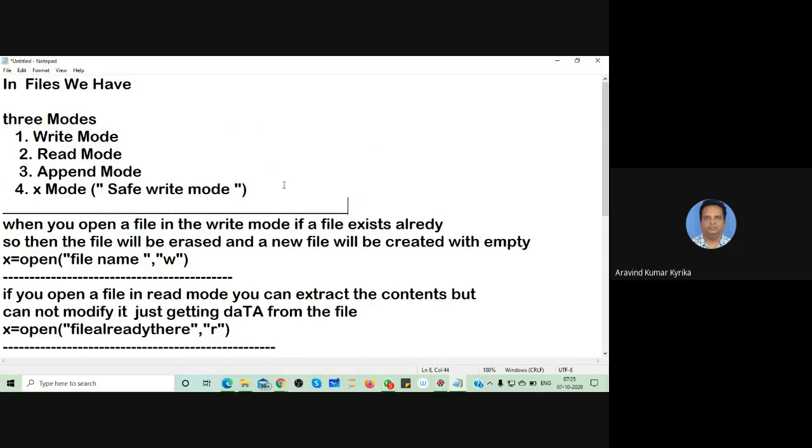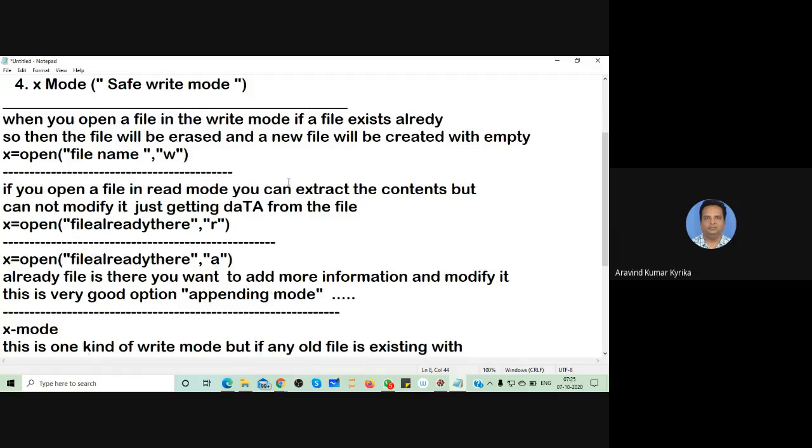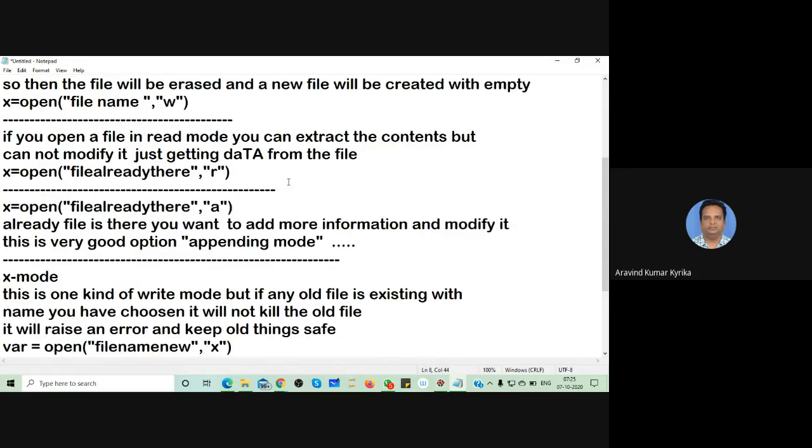If the existing file has some data, that will be wiped out and a new file created for you with empty contents, and you can write anything in that. Next, read mode. In an already existing file, some data is there, and you are going to take the data out of that file. That is called read mode. You can print it in the program or do some processing.